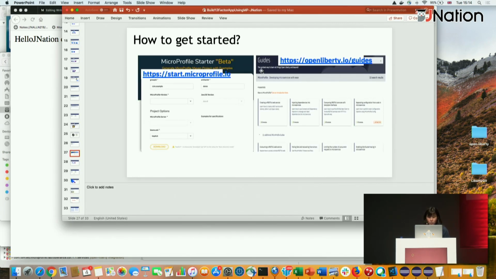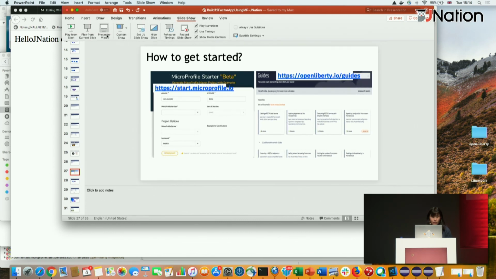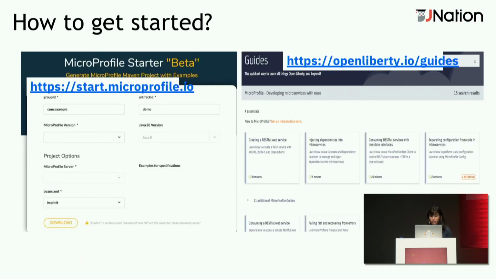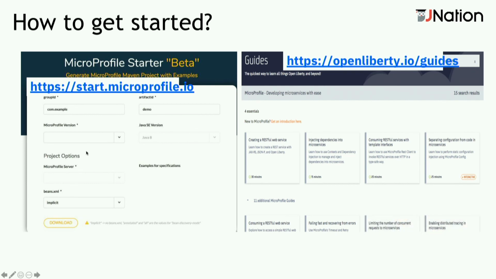Let's quickly go to the slide again. Okay, cool. If you want to get to know more about MicroProfile, there's openliberty.io/guides. It has every single MicroProfile specification documented with an example there. There is a GitHub repository. You can directly clone it, and you can see how it works. Each guide only takes about 30 minutes, or sometimes only 20 minutes, to get started.